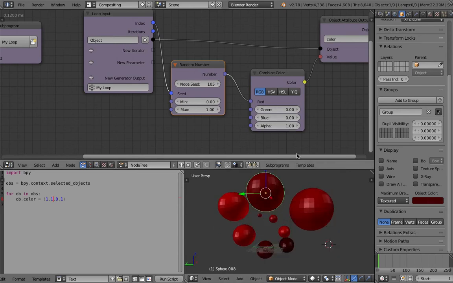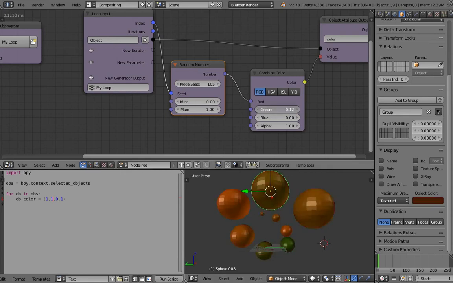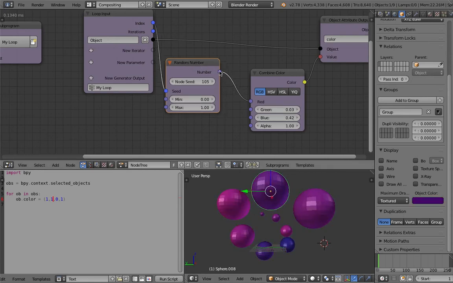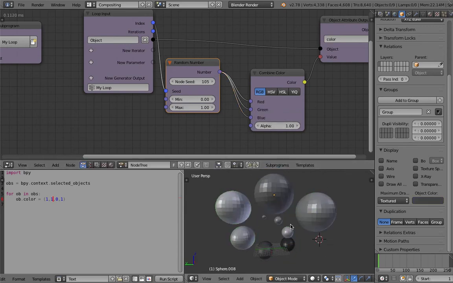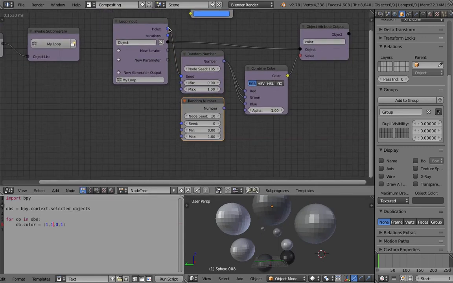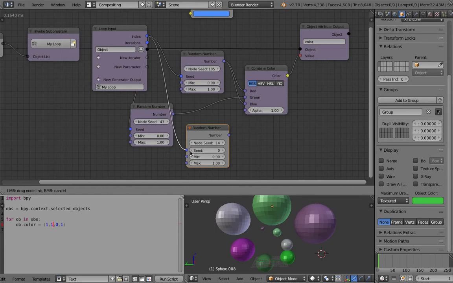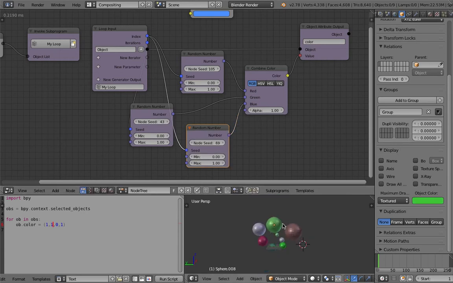With the alpha, we cannot really see it unless we turn on the transparency. So more green and blue. We can have a random green, red, green, blue, and we have a grayscale currently. But if we randomize the seed, we have random number, random color. So you will see randomize the seed, and then things started to look more random. Okay, that's pretty basic.